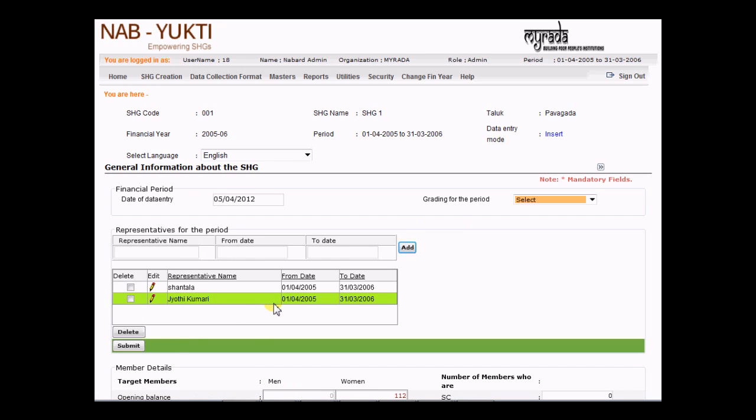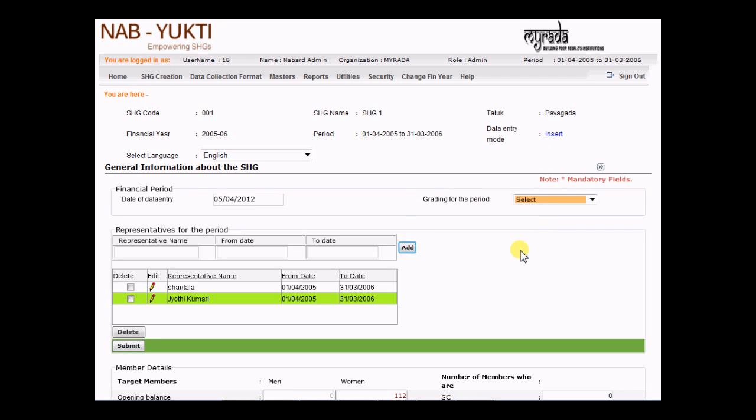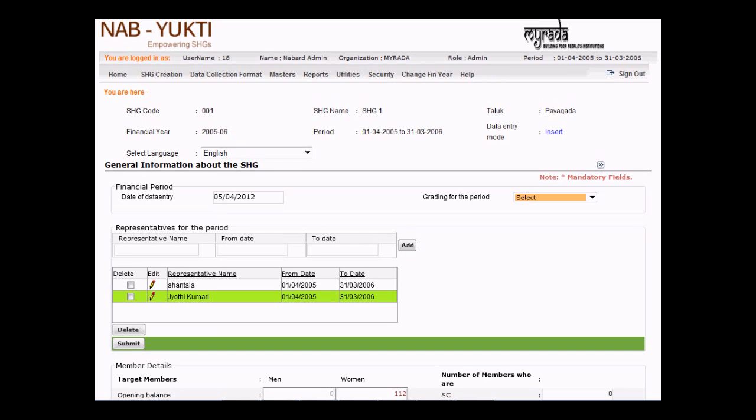And remember, as I said earlier, this data is still on the page until you click on the submit button. So you get a new message saying record updated. First we had seen that the message was record inserted. By following this methodology, you will be very safe in entering data.